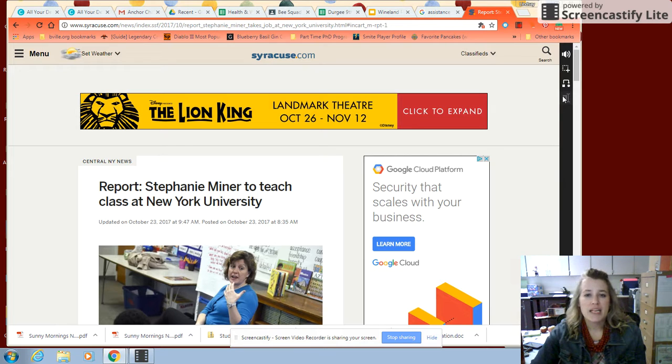This toolbar shows me the major features of Snap and Read. This tool reads most websites out loud to me. This tool reads PDF. This tool changes it from complex to simple. And then there's another tool we can't currently see that will also translate the text. So we're going to start by exploring this first tool. This is the most basic tool and the way most of you will use it.